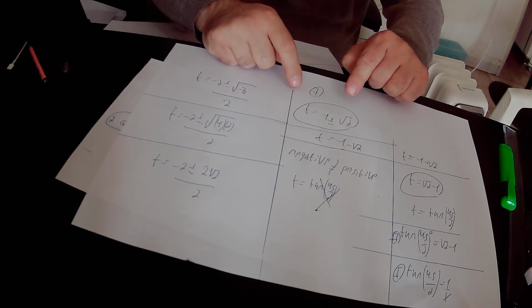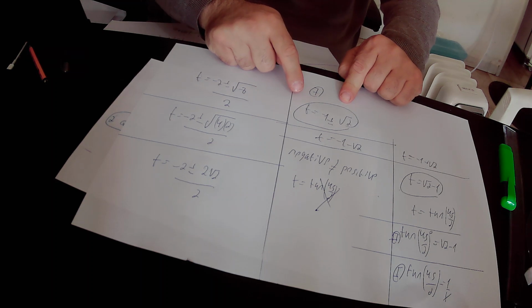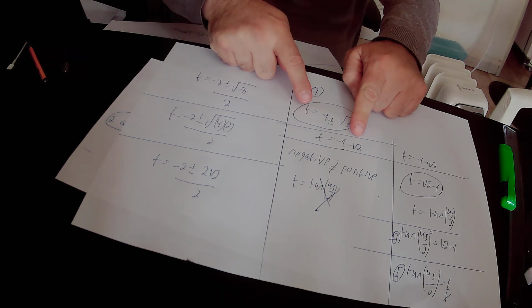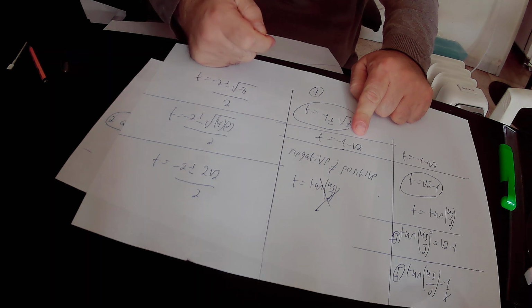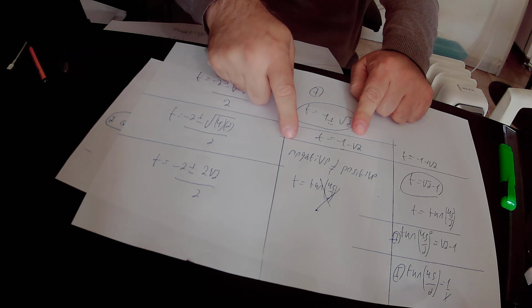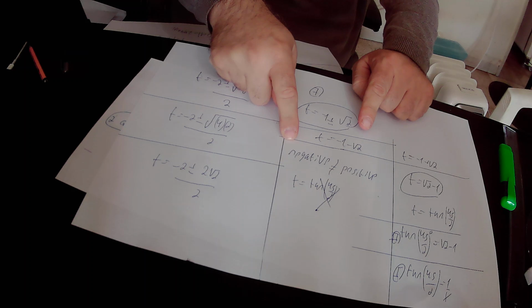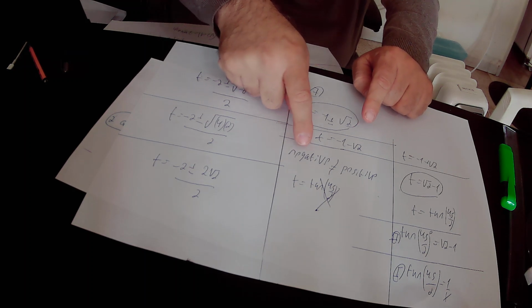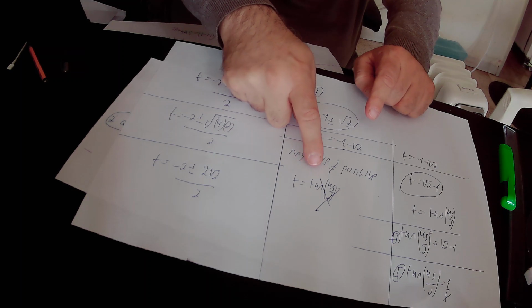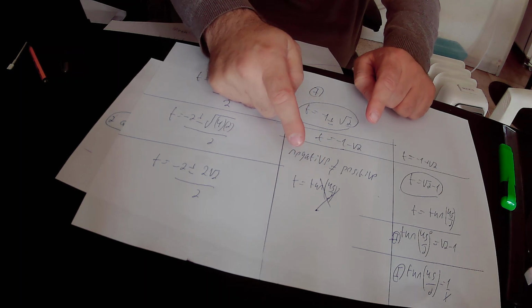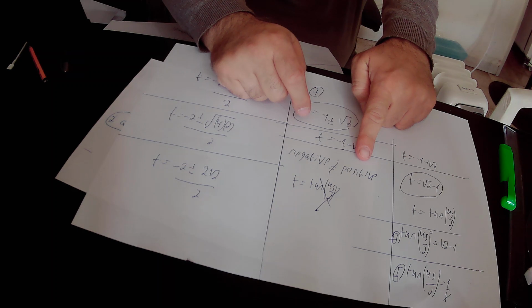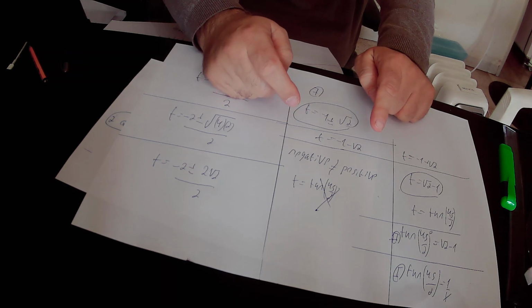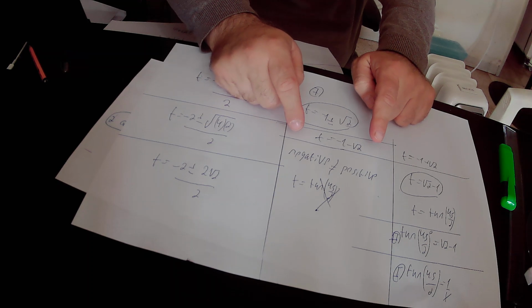So according to the first solution, t equals minus 1 minus square root of 2. Minus 1 minus square root of 2 is a negative number, that is to say, t is a negative number from one side. But from the other side, according to our definition, t equals tangent 45 over 2 degrees, that is a positive number. So t is a positive number. So t cannot be simultaneously a negative number and a positive number, so we arrive at a contradiction.